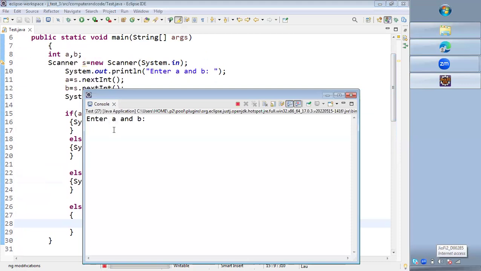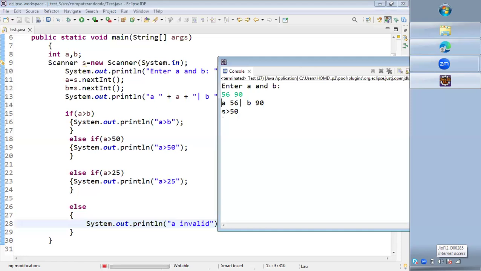So I am here giving a value as 56 and b value as 90. Now when I run, I get a is greater than 50. That is, the first else if block is getting executed. If block is not executed because this condition a greater than b is false, because value, that is 56, is less than 90, which is b value.